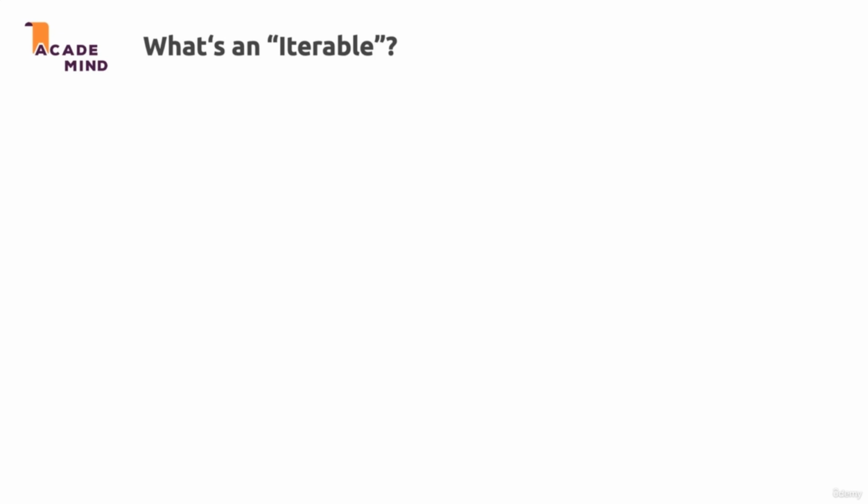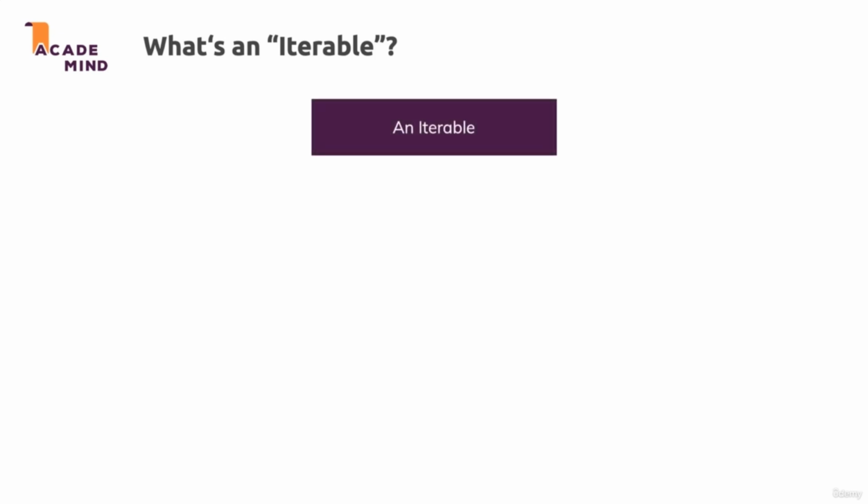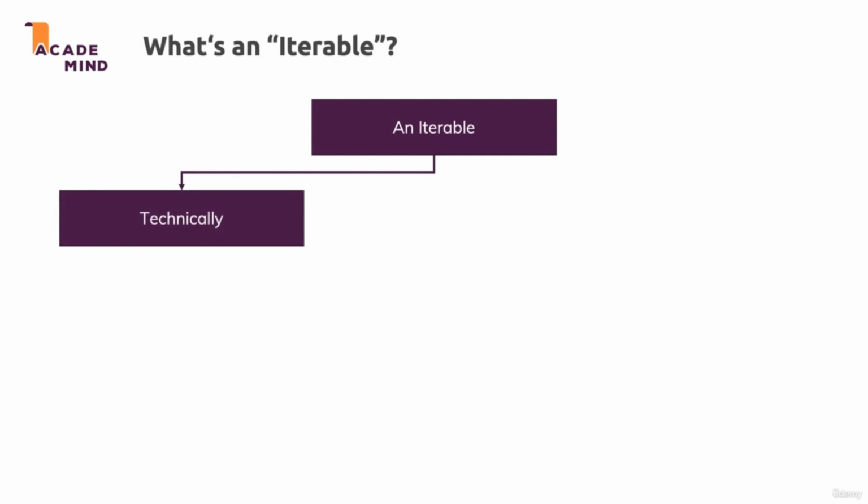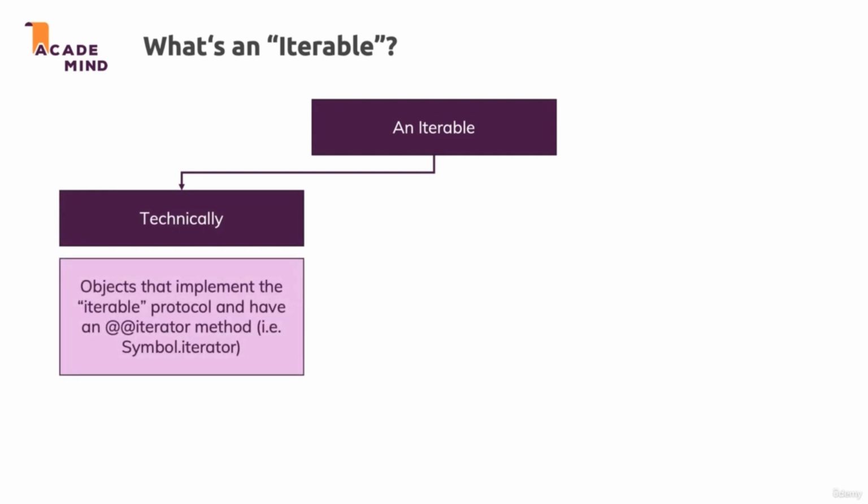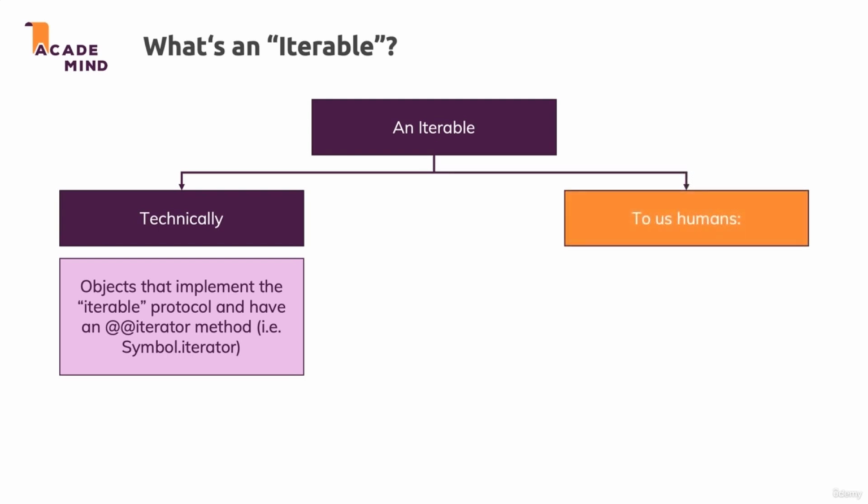So what's an iterable in JavaScript? An iterable can be defined technically. There, it's basically an object, or any object, that implements the iterable protocol and has this @@iterator method with the Symbol.iterator property. Now, symbols are a special type of value in JavaScript. We'll dive into them way later since they're really niche and specific. And therefore, the human readable definition of an iterable in the end is that we can use a for-of loop on it. Yes, it's indeed as simple as that. We can loop through it with for-of.